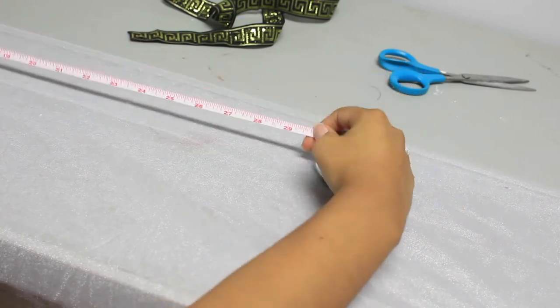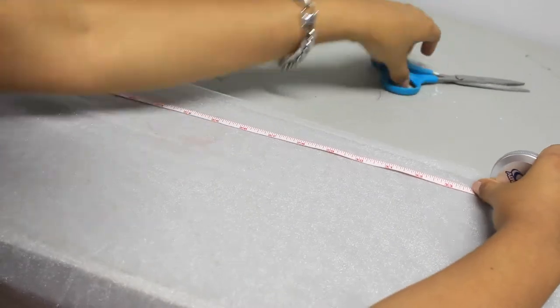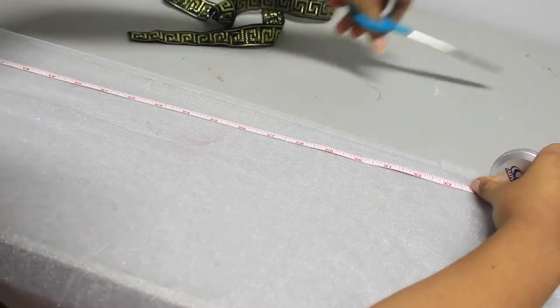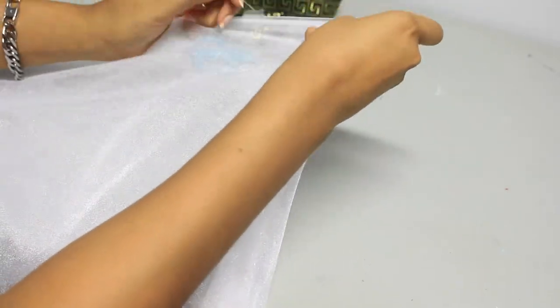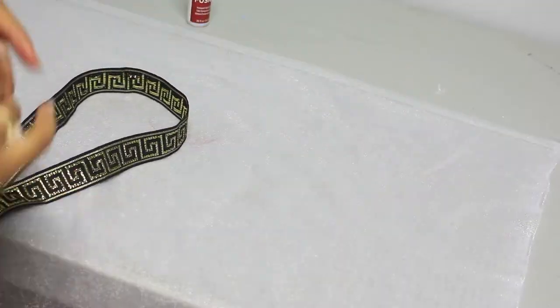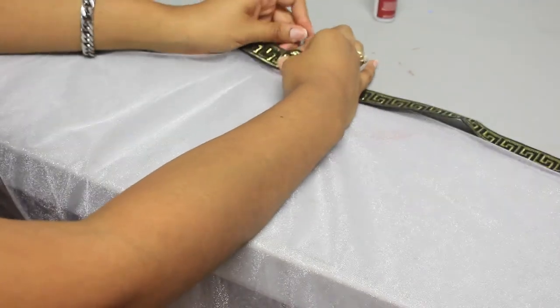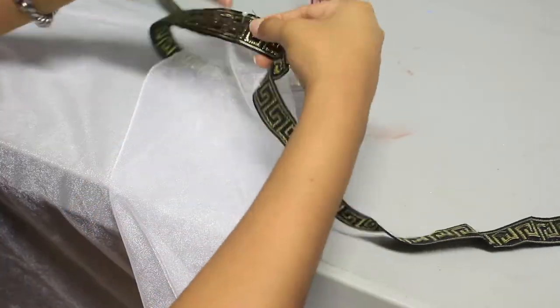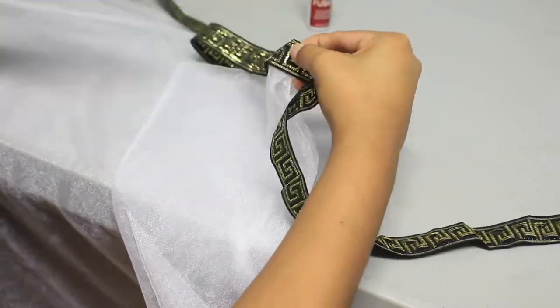Next you'll want to measure your waist, since it's a high-waisted skirt. Or if you want to wear it a little bit lower, then just measure it at your hip. I would cut 5 to 7 inches out. Upon cutting off the extra fabric, match the center of the trim to the center of the folded edge of the fabric. Do a stitch at the top and the bottom of the trim that meets the edge of the fabric to fasten it.